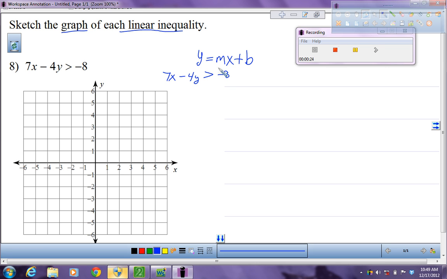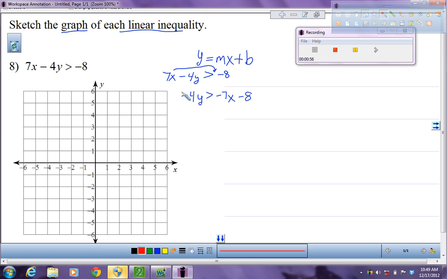Well, guess what? My x term should be on the right, not on the left. So I'm going to move it over here, because it's supposed to have the x term first and then the b term. And every time you cross from one side of the equals or inequalities to the other, you have to change the sign. So in this case, a positive 7x becomes a negative 7x. And then the 8, let's move it right next to it. That's a negative 8. I notice that I have a negative y.